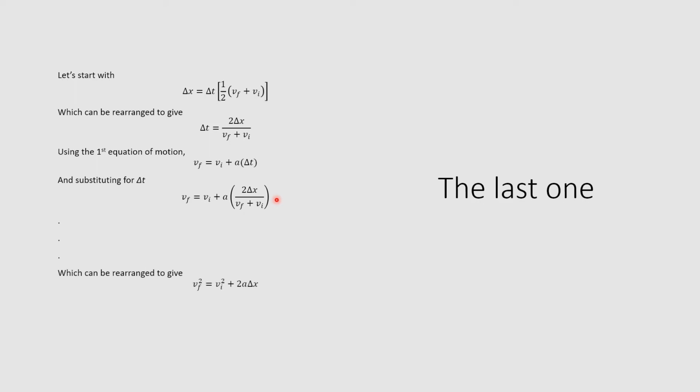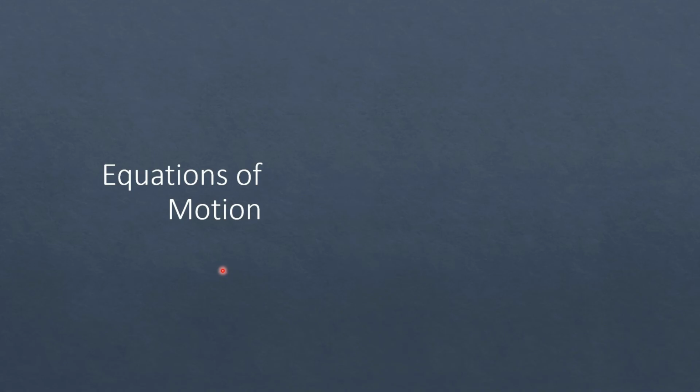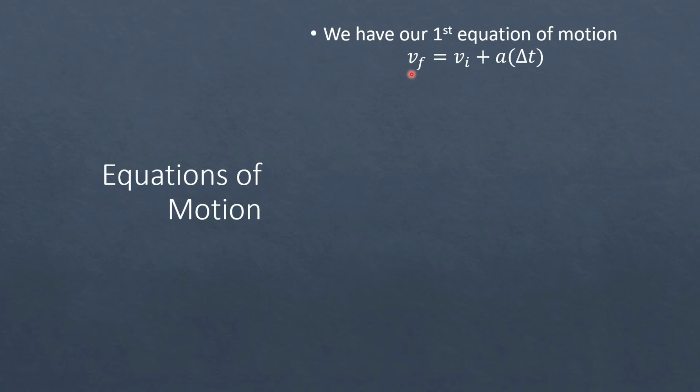After doing a bit of maths, you will find that you've got a relationship which relates the final velocity, the initial velocity, the acceleration, and the difference in the displacement. So you've got another equation. For any given scenario, you've now got 3 equations. Your first relation relates the final velocity with the initial velocity, acceleration, and time. Then you've got a second relationship which relates the total displacement with the initial velocity, the difference in time, and acceleration. So if you don't know the final velocity or another one of these factors, you can use this equation.